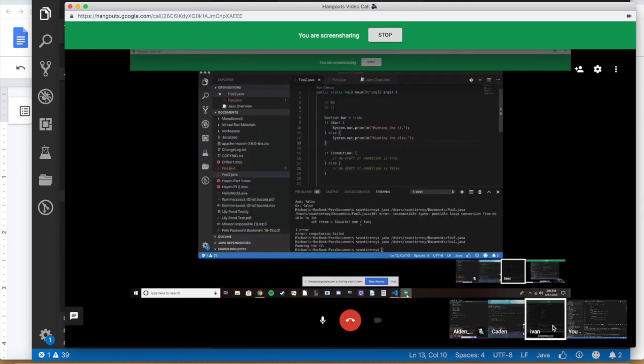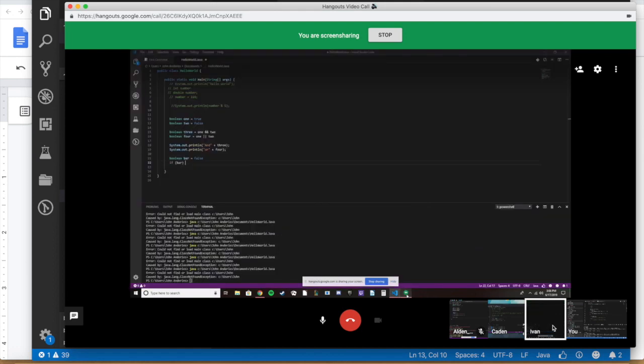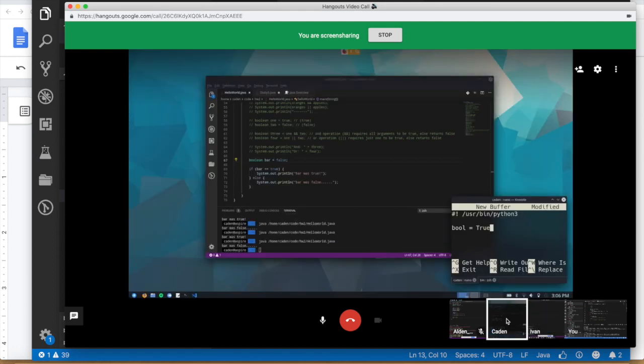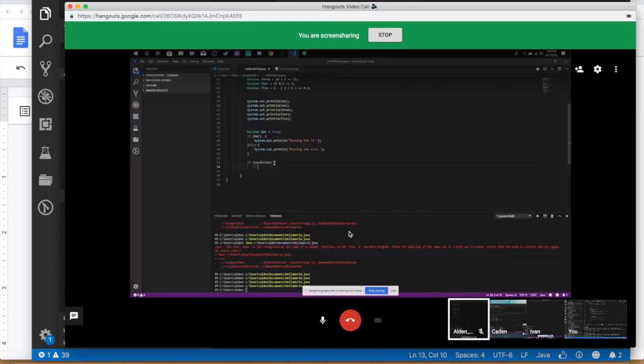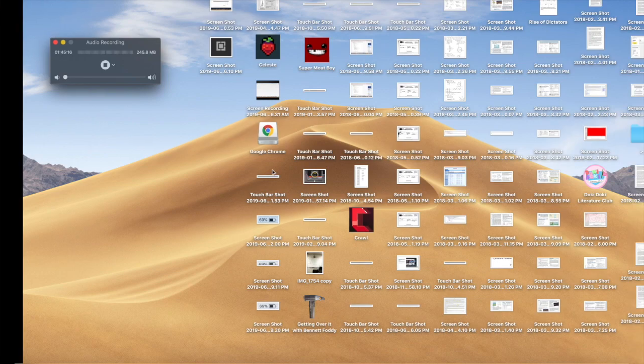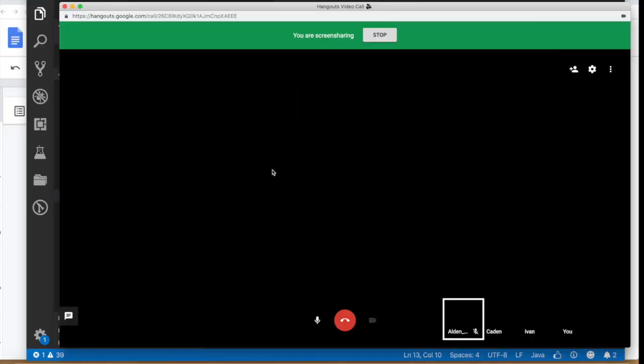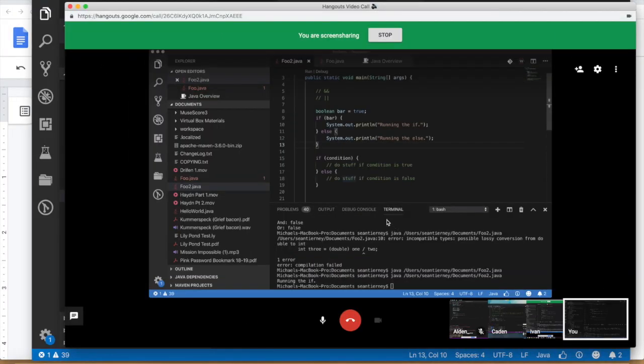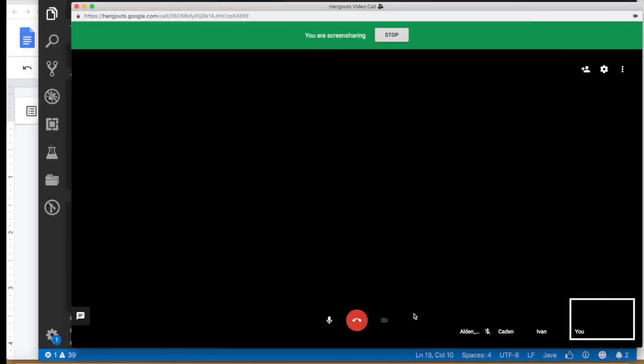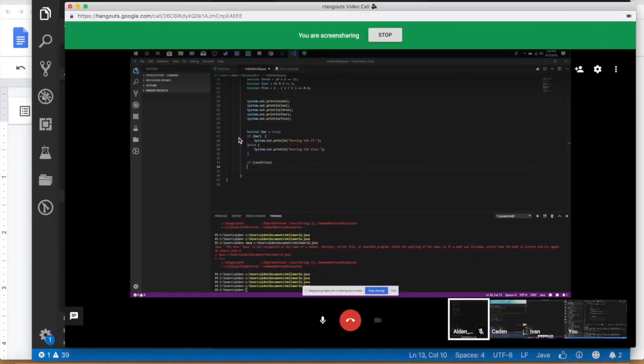Alden, you don't necessarily have to type out all that. It's good if you want it as a note, but since we're low on time, it's best to just focus on making it print what's in that else statement.